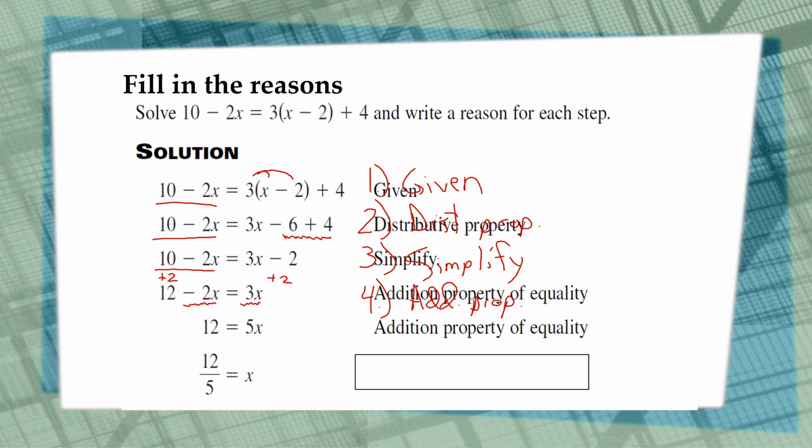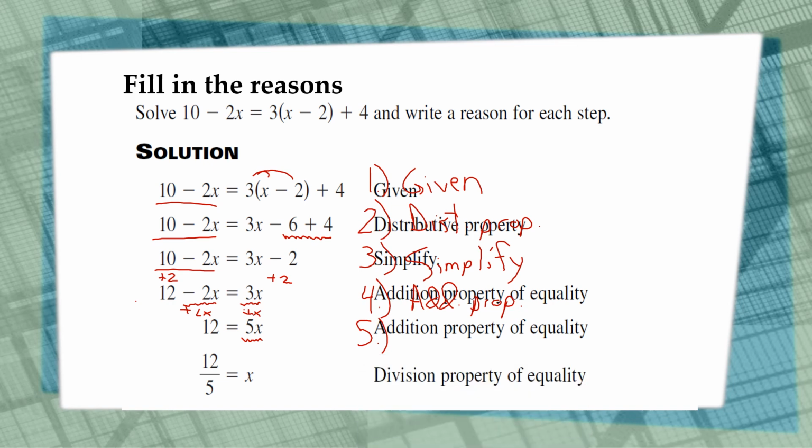Okay, we have a minus 2x and a 3x, and all of a sudden we now have a 5x here. Well, how did I get from line 4 to line 5 on here? Well, I moved this 2x over. Again, we used the addition property of equality. We added 2x to both sides. That's a really terrible 2x. Okay? So again, it's the addition property. Use the addition property of equality.